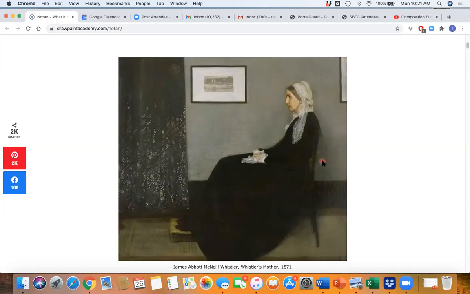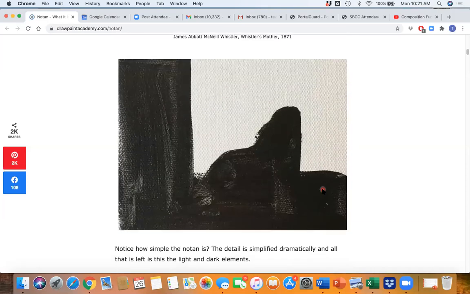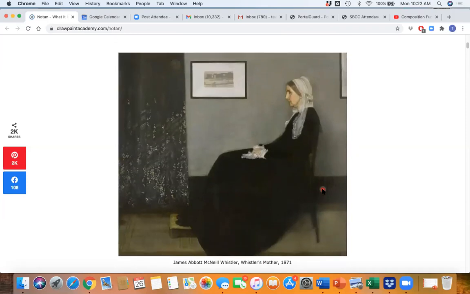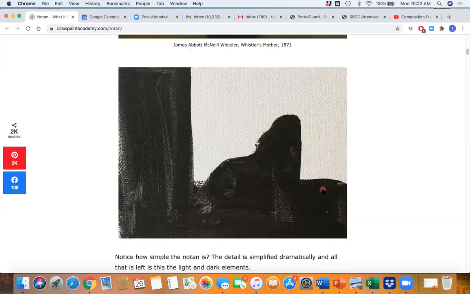And I didn't choose this. This is what the author here is looking at in explaining his methodology in doing Notans. So there's your Notan there. You understand? That's a simplified variation of this. This is the actual painting, and this is the Notan.